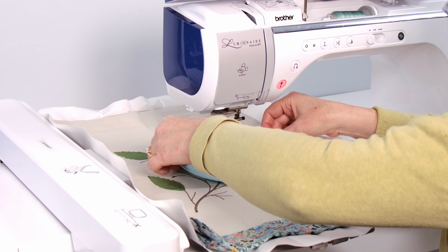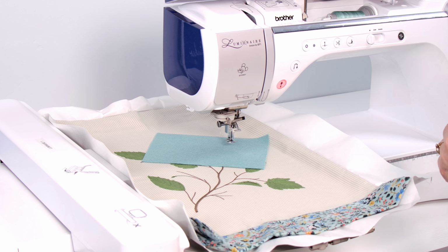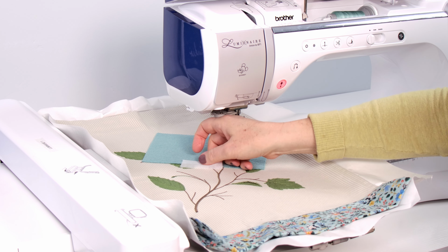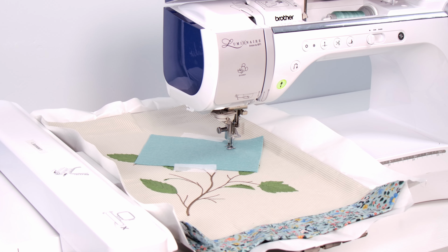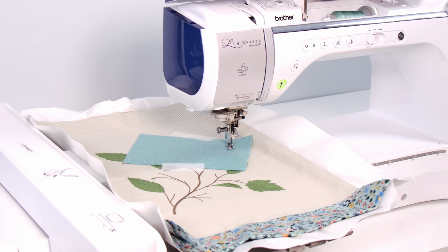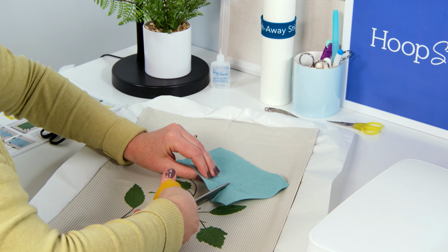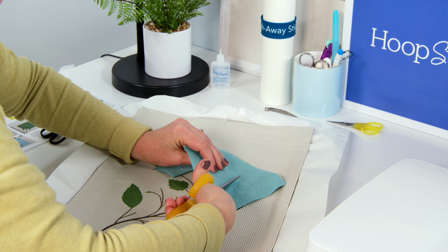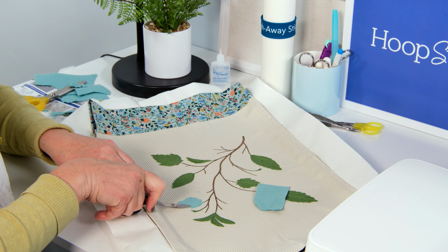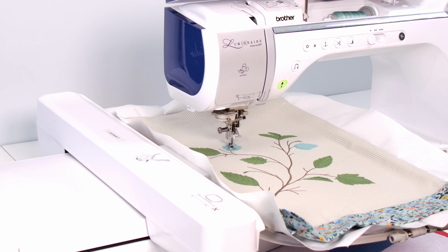Place the leaves 2 felt, covering the placement lines. Tape in place. Stitch the leaves 2 tack down lines. And then we're going to trim the felt however you desire. Again, doing a bubble cut and then cutting into it helps make it go a little bit smoother. Stitch the leaves 2 details.